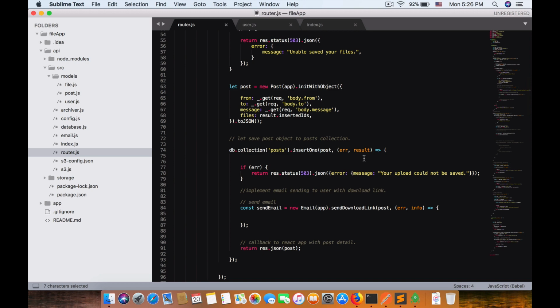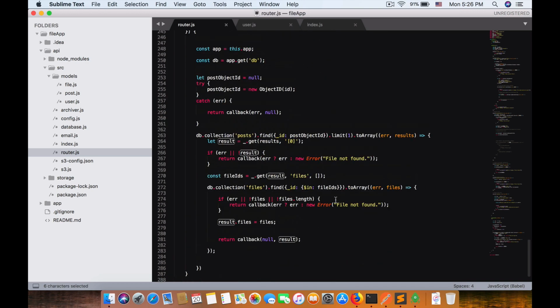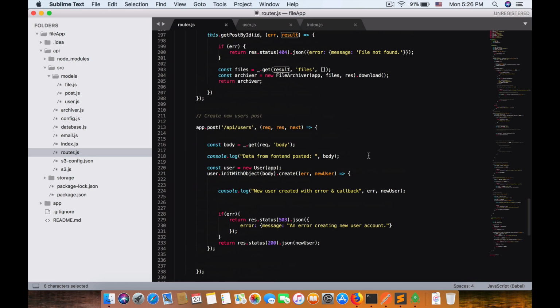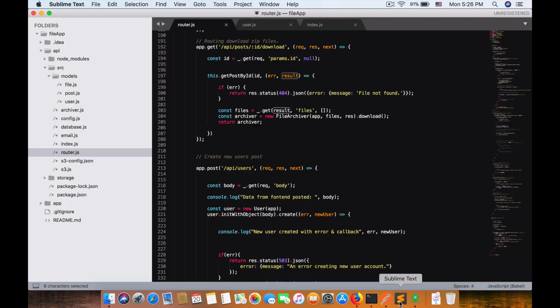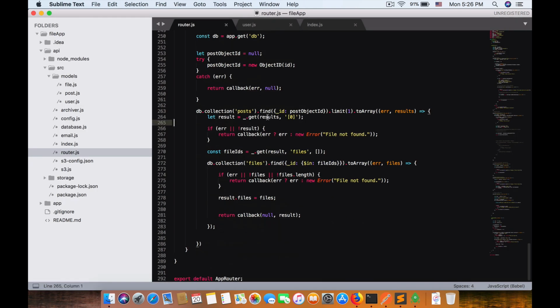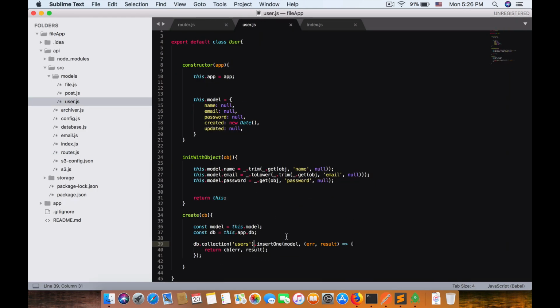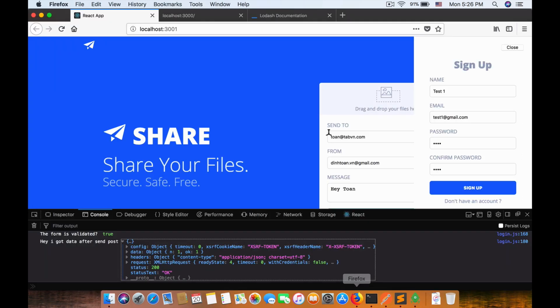So in insert one, actually I don't want to use the result because you can see the result equal the n, which means the number of rows of the result, and the status of whether the command saved or not. So in this case for the user, we need to return this model. I return this model. Okay, so once again to make the test.